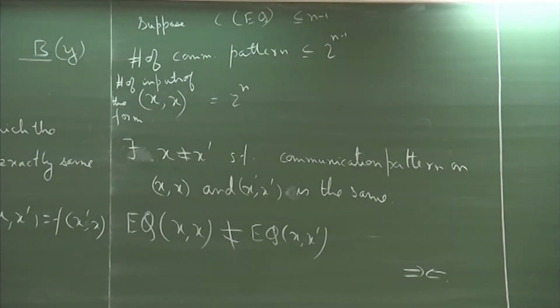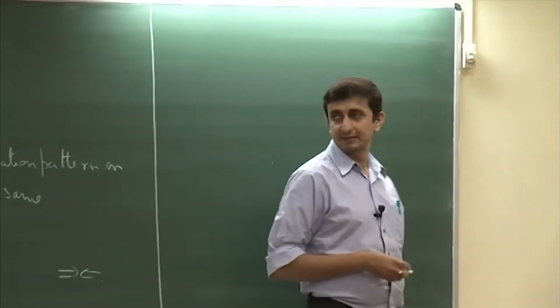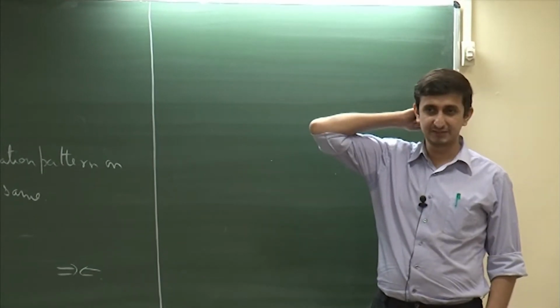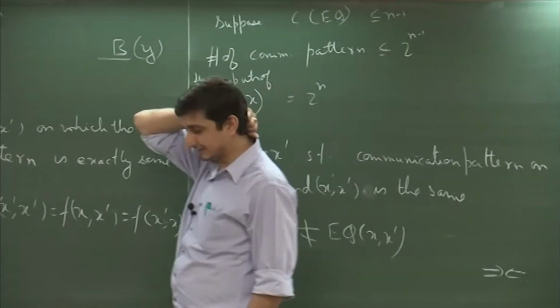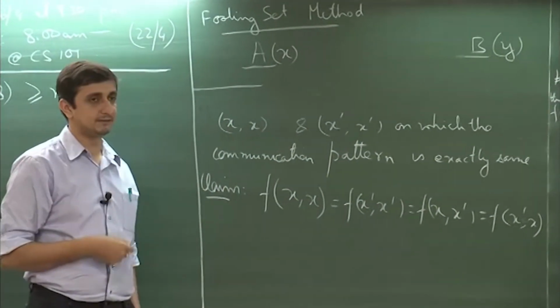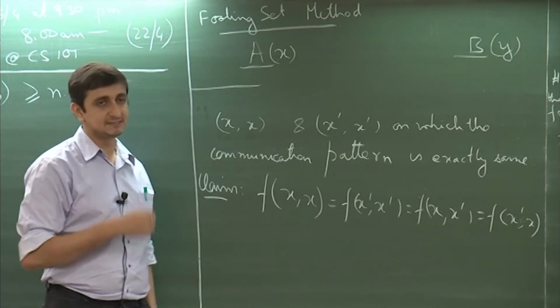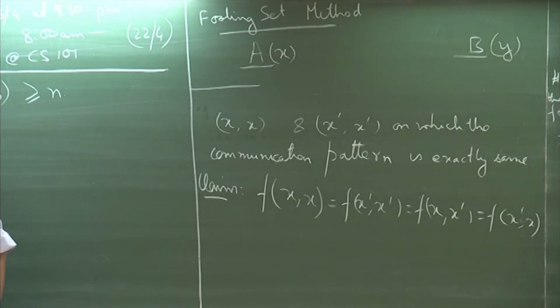So, we will discuss another way of getting lower bounds on the communication complexity also. There is this method called the tiling method, which is more general in the sense that if you get a lower bound using the tiling method, it also implies a lower bound using this fooling set method, but we will just discuss it next time. So, I will just give a generalized version of what we did here.